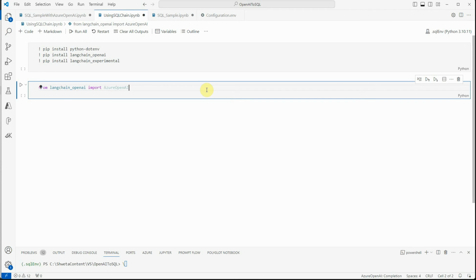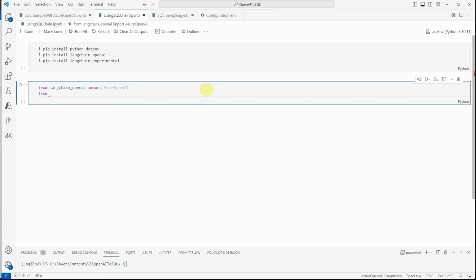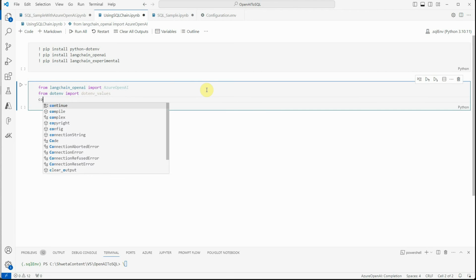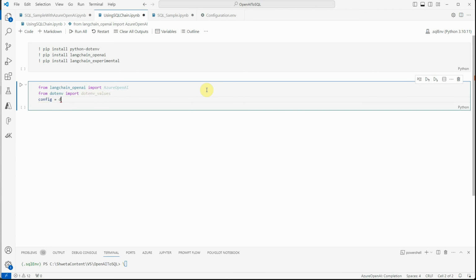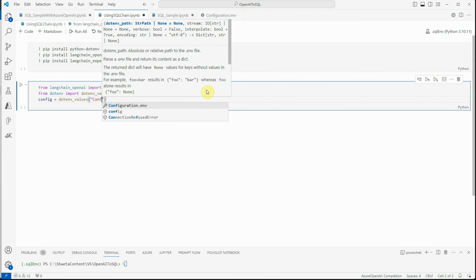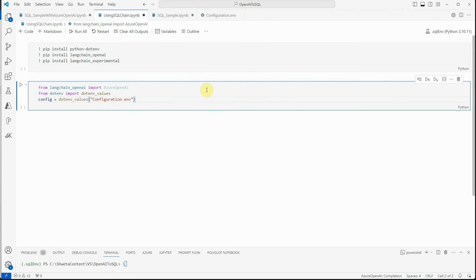I'm assuming that before doing this you have also deployed a model for this experiment, which is in Azure OpenAI Studio. Then the next thing we need is to read the environment variables. For that I'm saying from dotenv import dotenv_values. Once these are done, we are good to go ahead and read our configuration. In my case, I have pushed all those configuration settings like endpoint, API version, and the model deployment name inside my configuration file, so I'm just calling it over here. You can also do the same if you don't want to expose your credentials to anyone. Once this is done, I will quickly execute the cell.